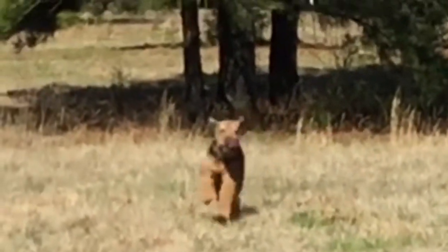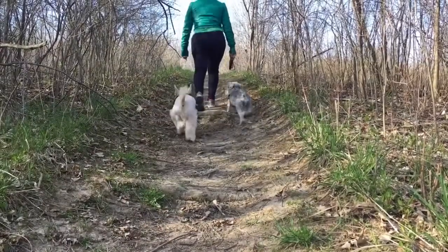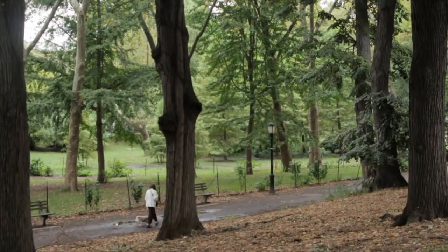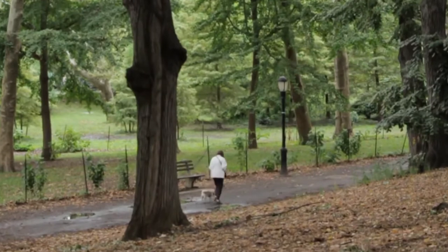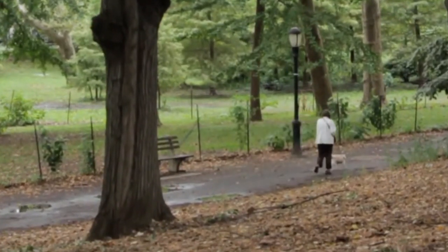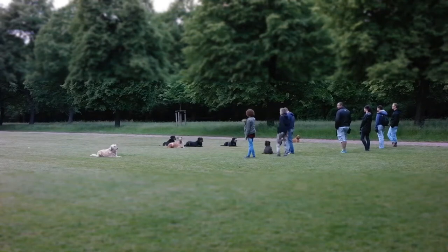The other thing I would stress is that you don't take your dog out into public until they have learned to focus on you, until they have learned to come to you when they're called, and until they have learned to walk with you in a civilized manner on their leash. You don't want to go out into public and have your dog take you for a drag. You want to go for a walk, and you want to have a good time, and your dog can learn this, whether it's an Airedale or any other breed. But don't take them out into public. Work with them in your backyard, in your house, but make sure they're well trained before you take them out into public.